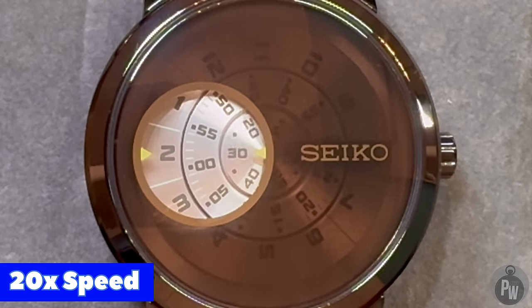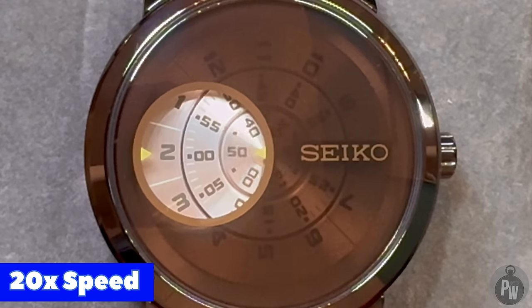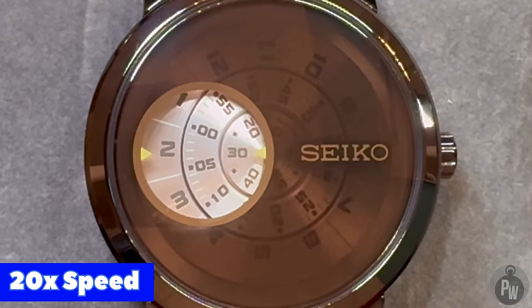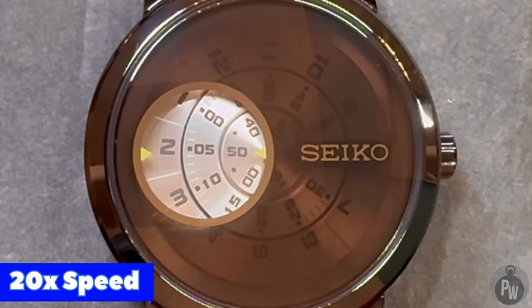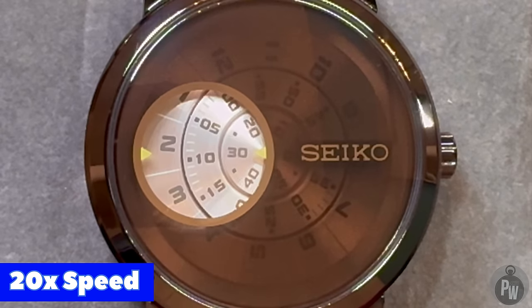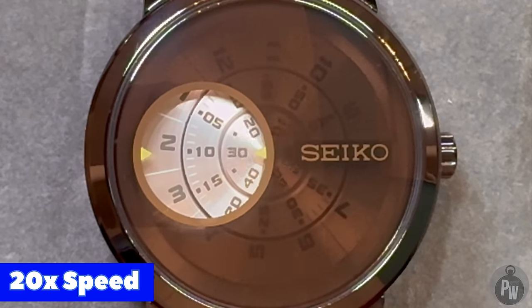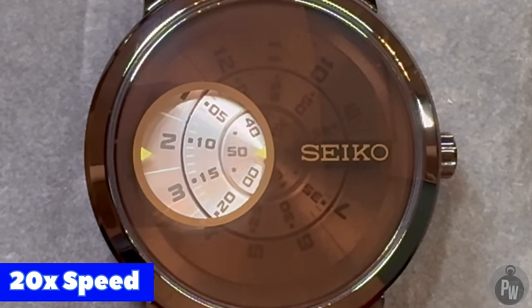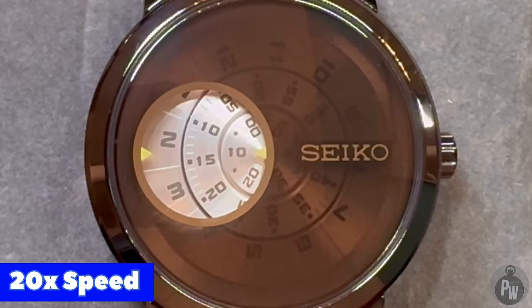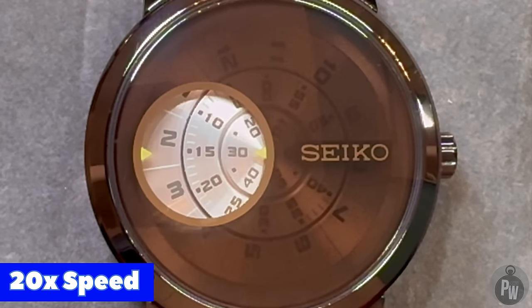But it doesn't take away from looking at the window and seeing these discs rotate. One little piece that I wasn't able to really capture on film very well is that the discs are actually different heights — the large disc is a little bit lower and the other discs kind of raise up a little bit. And they actually even have a pretty cool texture on them. So not only are they fun to watch and see spin around, but they have a special characteristic which catches your eye and just in general looks really nice. And the last little thing you can really see on this close-up is how cool that frosted glass is — it's just special that it's see-through. There actually is a different version that has a solid case, but I think you kind of lose something there. I really like seeing the see-through and all of the dials moving underneath it.